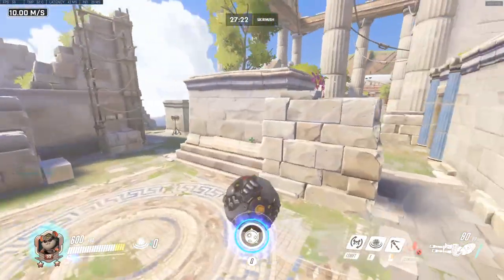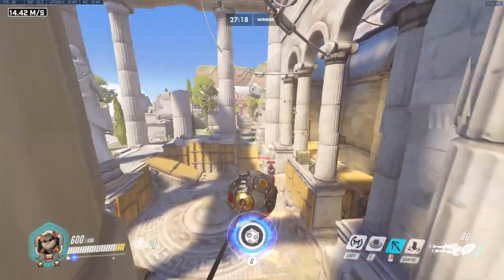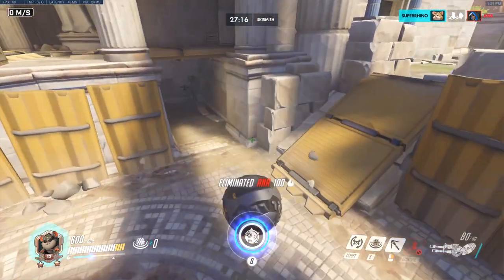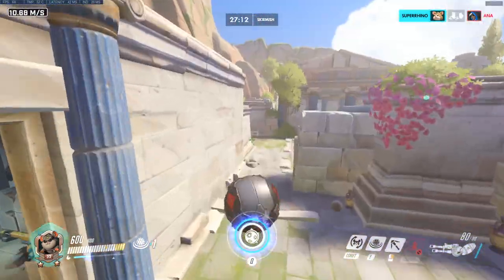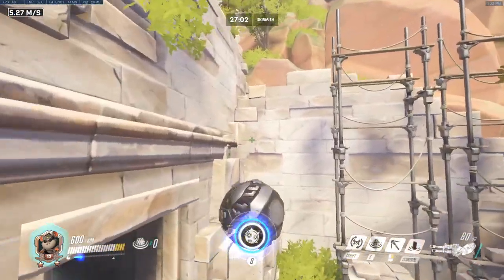Ilios Ruins, as always, you flank behind them. You can wall jump this spot, and normally this is where their Ana will be playing, and you can just insta-kill her. If you can't wall jump, you can go this long path around and still get the same effect.